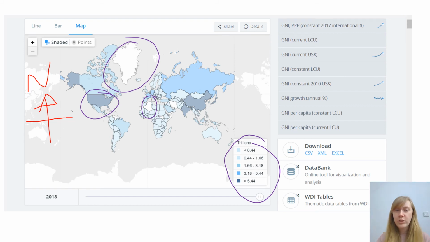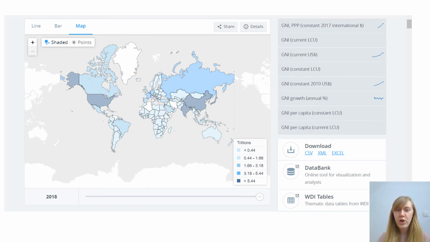Then we come on to task 2 and 3. So task 2 and 3 are very similar. Task 2 is asking you to take 2 countries and compare them. So you're going to look at their GNI, their HDI, their life expectancy, and then you're going to write a short paragraph, no more than 150 words, to compare what those countries' levels of development are like. So pick a more developed country and a less developed country, and you're going to find out their statistics. I put some links on the PowerPoint and the Word document to help you.